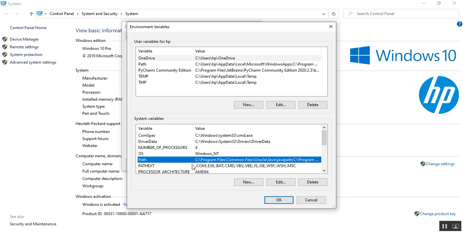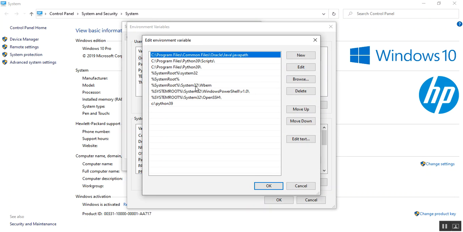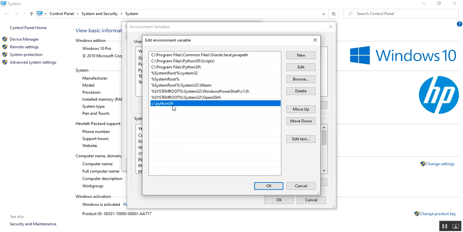You have to select Path and then you can click on Edit, and if you click on Edit, I have already added this over here. Otherwise, you have to click on New. Click on New, you will get this box, and then you have to type the path of the folder where your Python is installed.